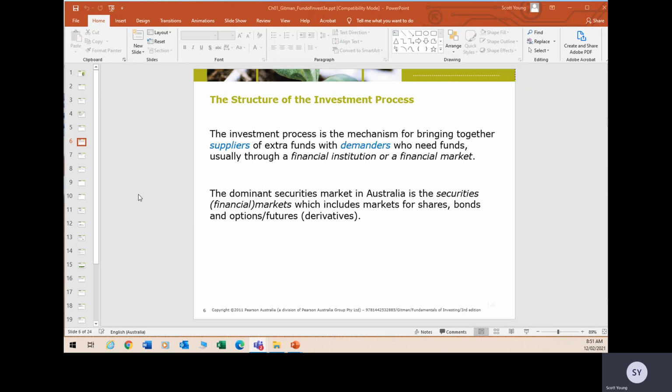Now, most people who have excess funds don't know the people who want the funds, so that needs to go through a system or a middleman, or in this case, the middleman per se is a marketplace, and that's the whole financial markets. So either a financial institution like banking, or in the case of shares brokers, or really more accurately, it's the financial markets, and there's different types of financial markets, as I said.